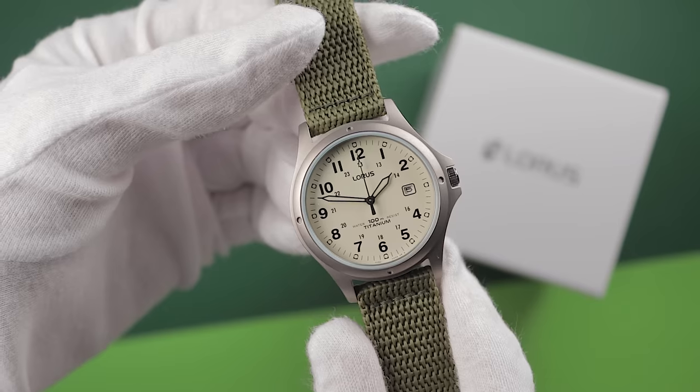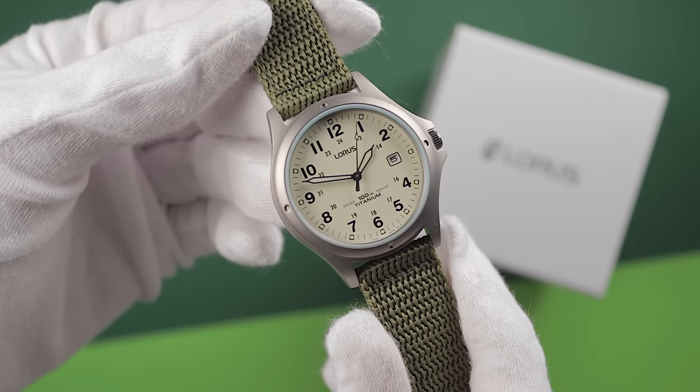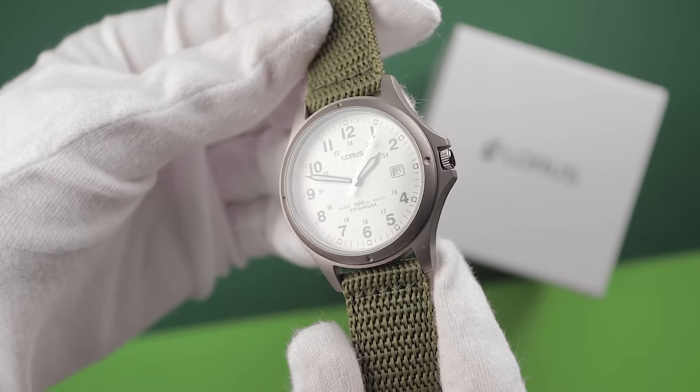But then, in the recommended section on Amazon, I saw this very highly-reviewed Lorus watch — I've never tried this brand before. The watch looked pretty good. Not to mention it was under 40 pounds and had specifications that just smashed the competition, especially at such a low price point. These included mineral glass, which isn't exactly unexpected, but also a titanium case and 100 metres of water resistance. As such, I couldn't resist — I had to buy it to try it. Let's see if it's a good watch or if the specs are a bit deceiving.